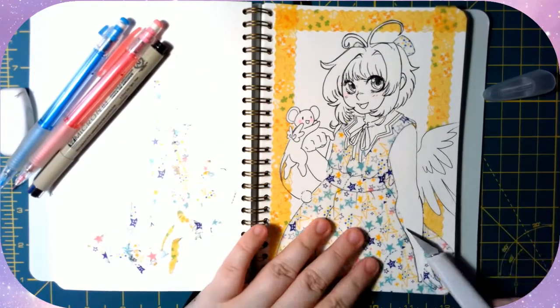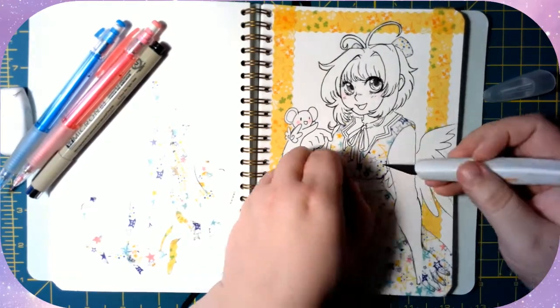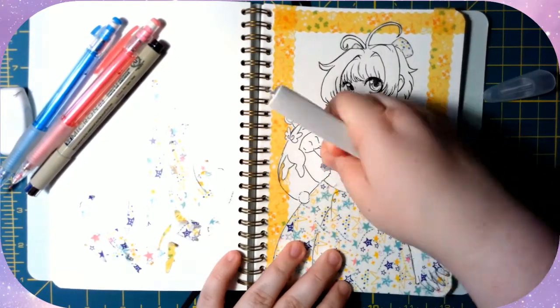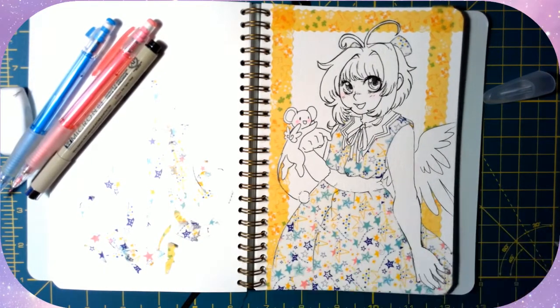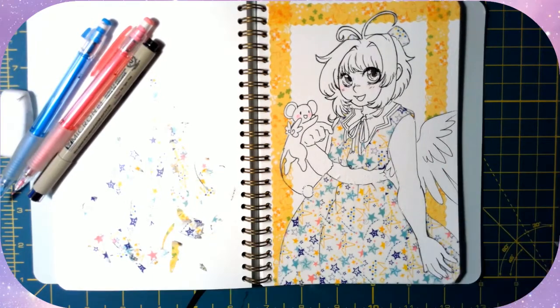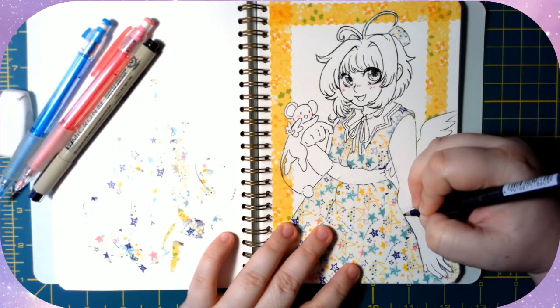There are also other washi tapes, like I have craft paper washi tapes, which would not be ideal for this because you can't see your lines then. They could be good for something on a background, or an edge, like if you have a raw edge on a painting or a drawing that you want something else on there. And then from here, what I do is I finish it, which I start off with brush pen.